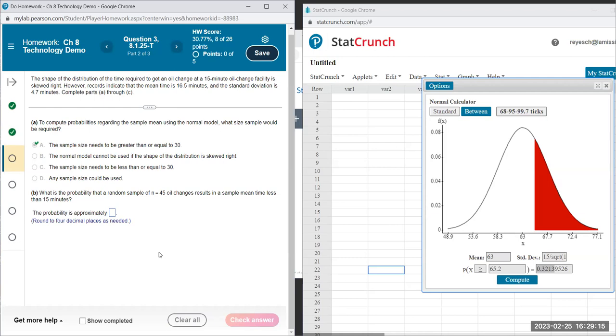So what is the probability that in a sample size of 45, so now this only works for groups of size 45. We'll do 45 oil changes and record just the average time for all 45. So we're going to get one number that represents that group. Then we'll take another 45 cars, take the average time for those 45 cars and record that one average for that second group, and so forth. So we're going to collect a lot of averages, and then we take all these averages and make a graph out of that. That graph should be bell-shaped, because you'll get nice results when you're collecting averages instead of individual car times. Okay, so what's in a random sample of 45?